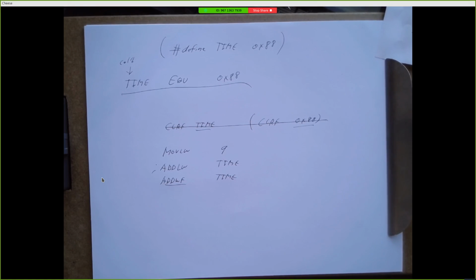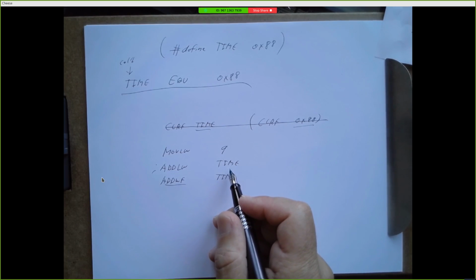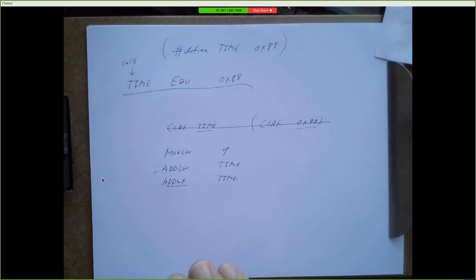I ran it that way in MP Lab and still ended up with the same result, but are there multiple ways of doing it? There are multiple ways, but I think if you add LW time, you're going to change W. It'll change into something probably pretty bizarre. It would actually be equal to 9 plus 88 hex, and then time itself probably wouldn't change. So if you did that in MP Lab, let's take a look at that during lab time, because maybe you were looking at something different from what you thought.